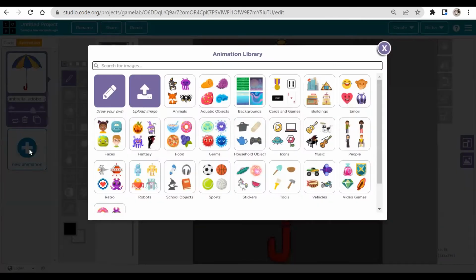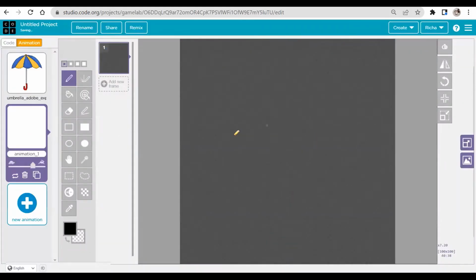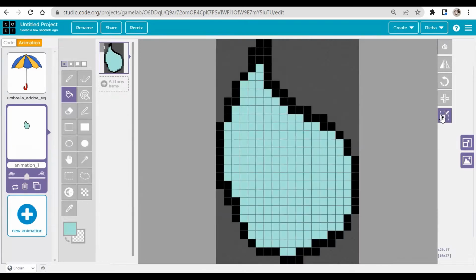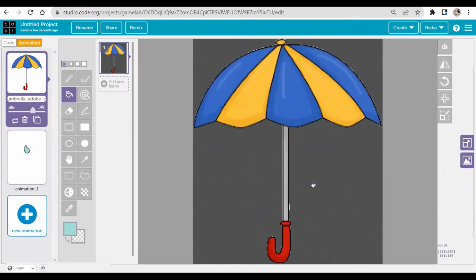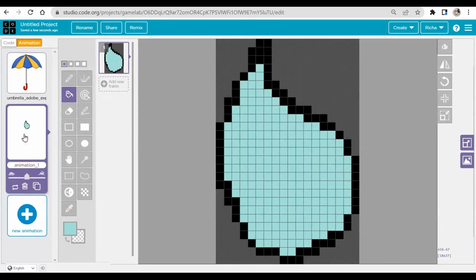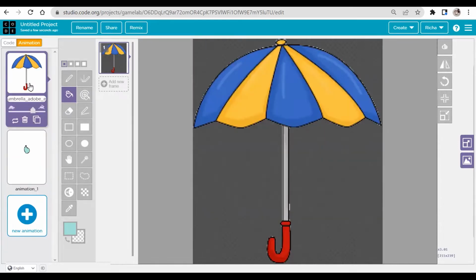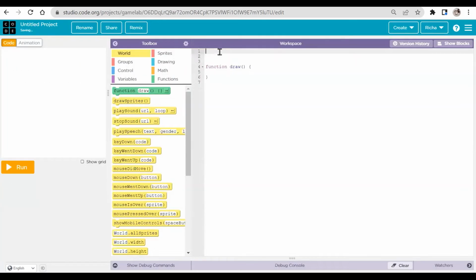And a new animation, I am going to draw my own, maybe something that looks like a raindrop. So I'm going to draw a raindrop myself here. Yes, so here I have my beautiful raindrop. Fine, let me crop it. It is very important to crop it. So here, as you can see, this umbrella is also a rectangle and this raindrop is also a rectangle shape. Let's start putting the sprites first.